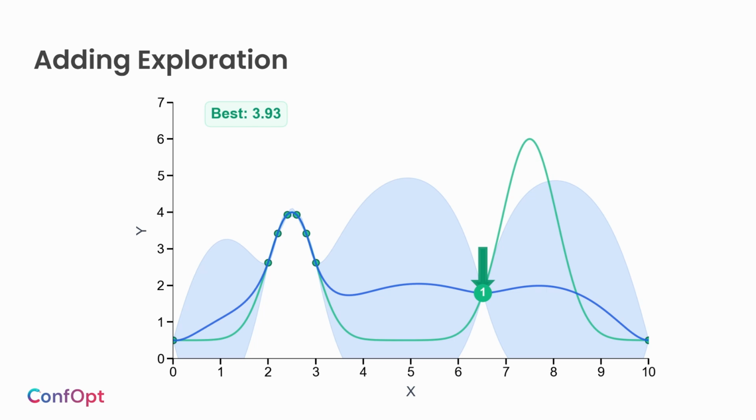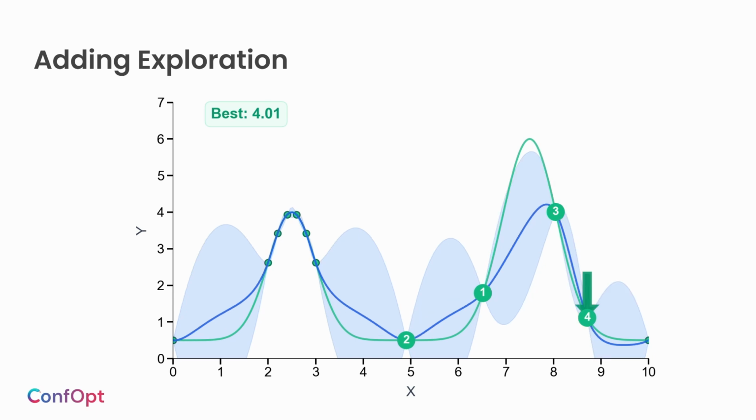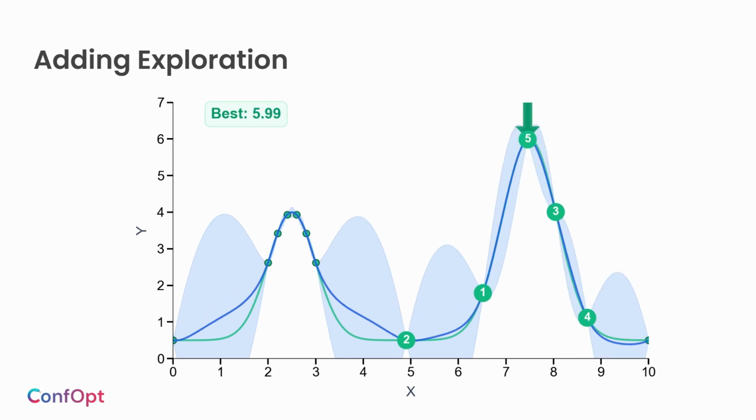After you sample, you refit the GP, as I mentioned, in that self-refinement process, which then means you also refit or update the confidence intervals, which get narrower at the point that we just sampled and larger otherwise. And then we keep just repeating this process. So I'll just play out a couple of steps here. And what you can see is eventually, in just 5 iterations, we converge to almost, it's 5.99 instead of 6, the true global optimum on the right.